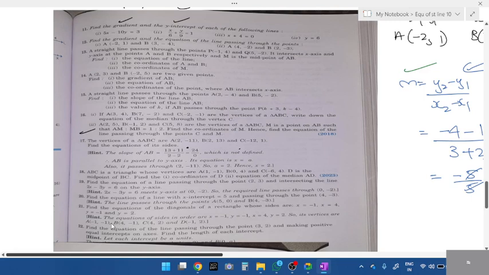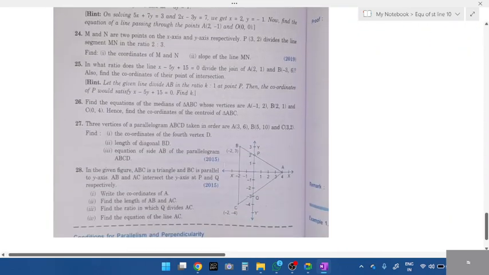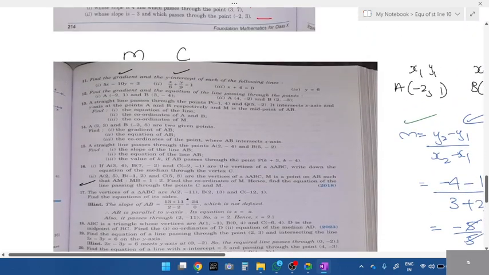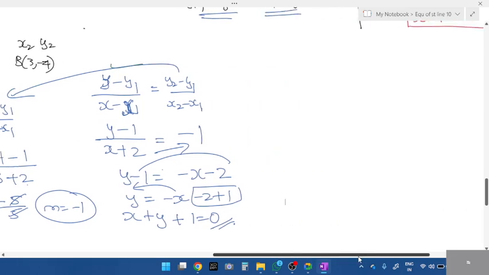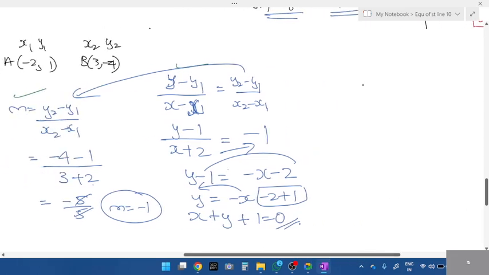Which question was this? In the 12th, only one main; the second one you'll skip. 13th main: from 13th onwards, everything is important, students. 13, 14, 2018 paper, 23. Okay, we'll try to complete as much as possible. Fine. We'll continue after the break. 10 minutes break. We'll continue at 7 p.m. Class will be up to 7:40.